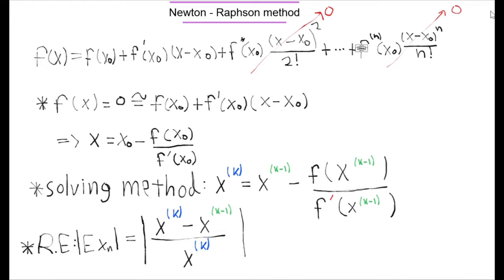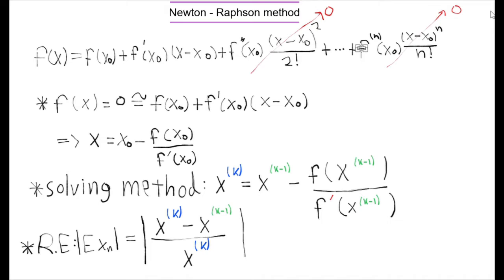Hello. In this video I am going to explain how to solve a non-linear equation using the Newton Raphson iterative method. This method is based on the Taylor series. According to the Taylor series, a function can be written as the sum shown. If we ignore all terms after the first two, as they have a smaller value, we can write the function as shown. Next we set the function equal to 0 and we get the equation of the Newton Raphson method.